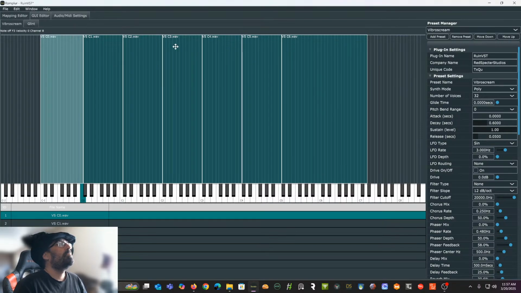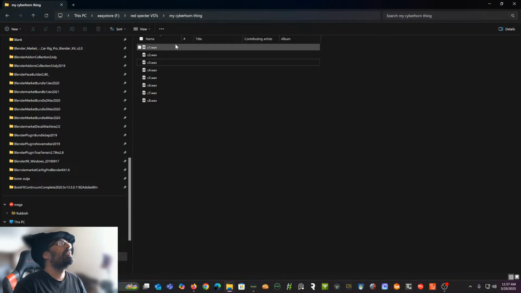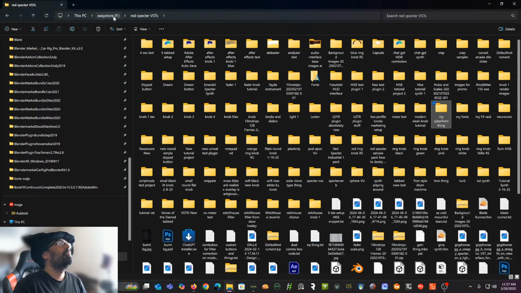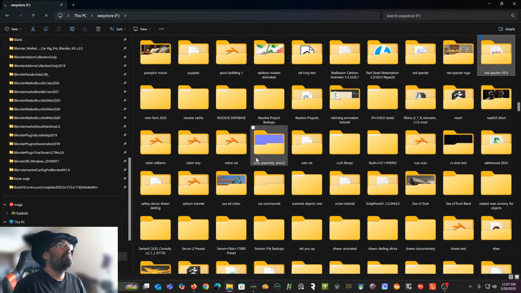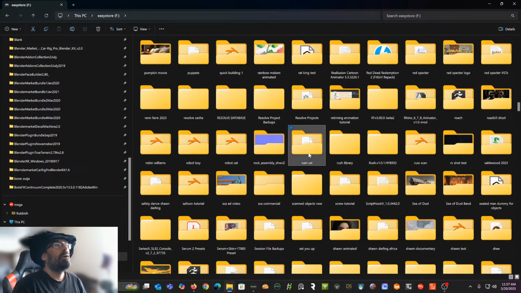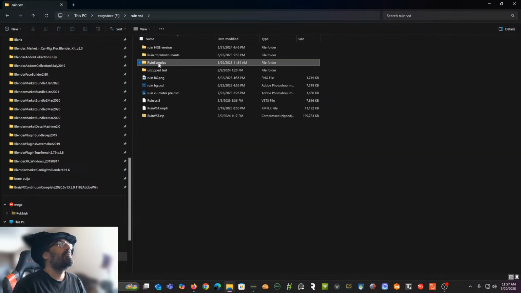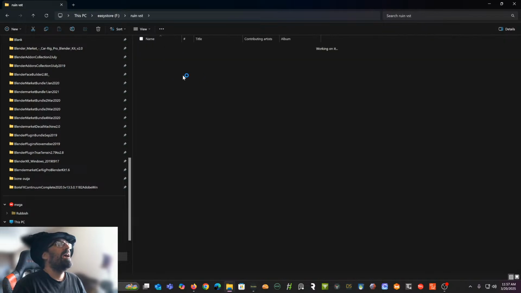So back here, we're in the mapping editor. Let's add a new preset with that new sound that we just did. So I'm going to go back up here and find the ruin again. You don't have to look at any of my stuff if you don't want to. I'd rather you didn't. And we're going to go here to the ruin samples. And it should bring up something we want. I don't really care for the fact that I didn't put these in separate folders. But we're going to wait for that for just a second.